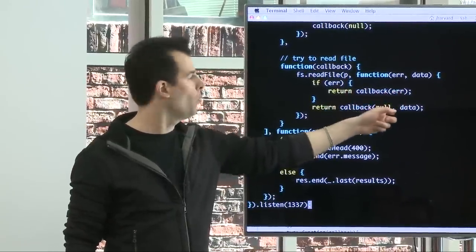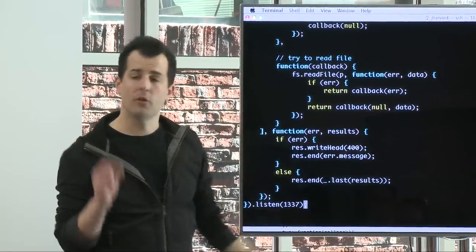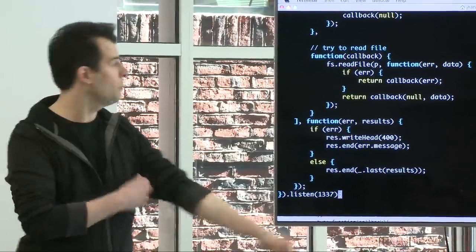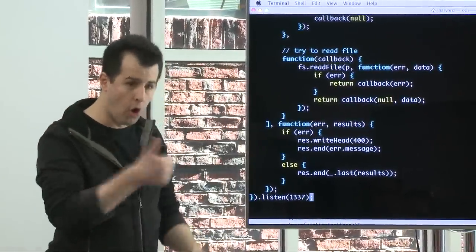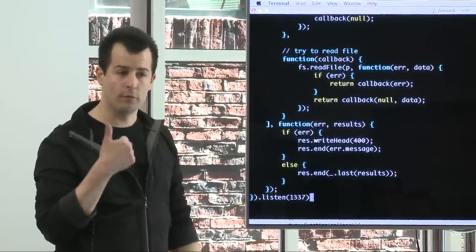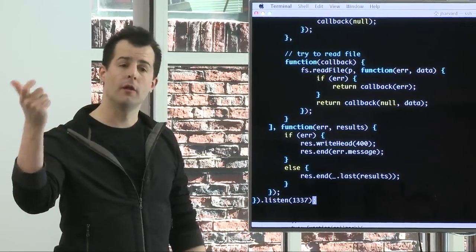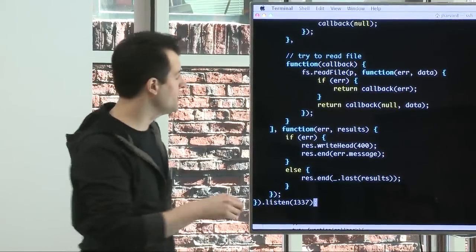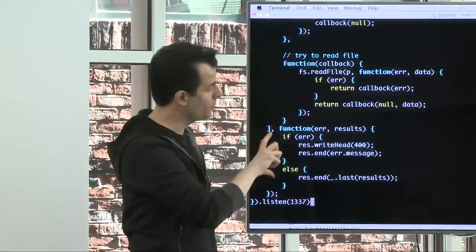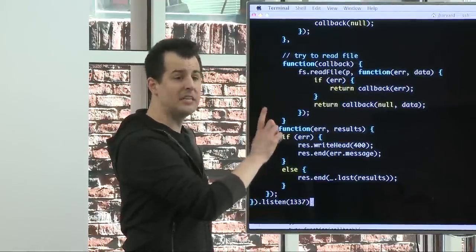else return null. But why am I passing in two arguments? Well, this time, if I read the file and get back a variable called data, I want to not only signify all is well by returning null for the first argument, I want to return the actual data as the second argument. Because if I read further in the documentation, notice this last chunk of code, square bracket means that's the end of the series.